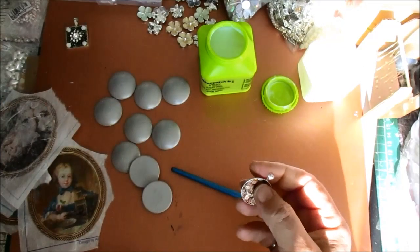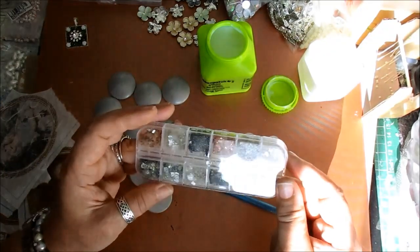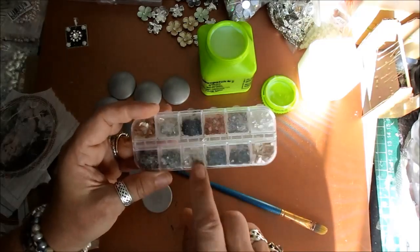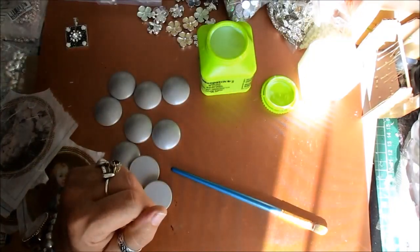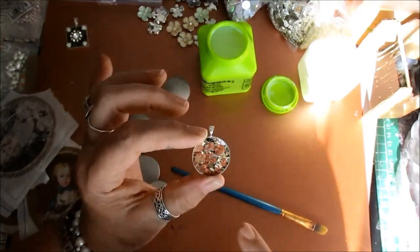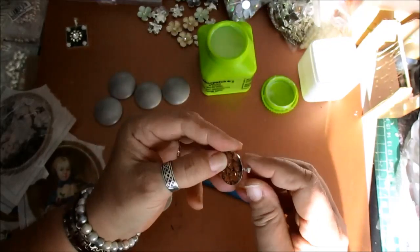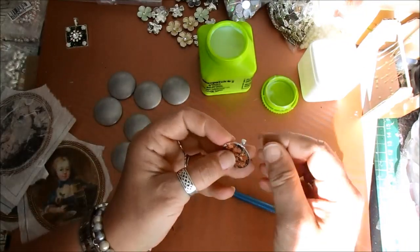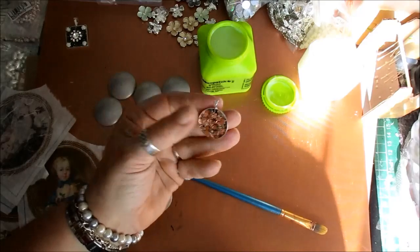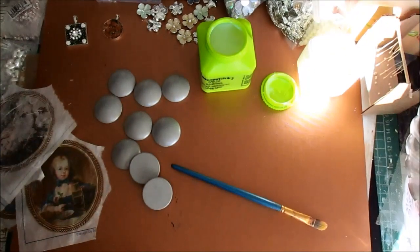And then this one, I actually used this stuff. It's flakes, and the nail art. So I thought, you know what? We can buy that, use it somewhere else. And I just made that one. I have a cog I want to put in the middle, so I've just got to set that cog and straighten that up. That's it, and then that's another one done. But first of all, I'm going to share something else with you.